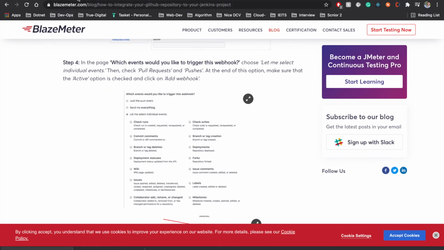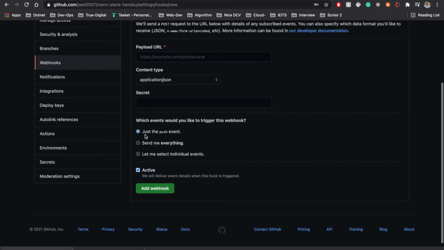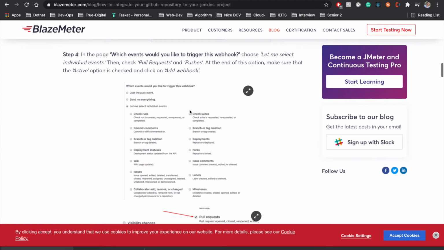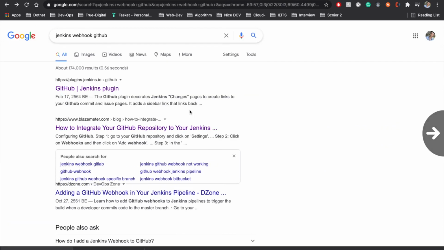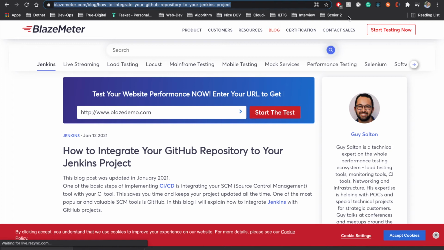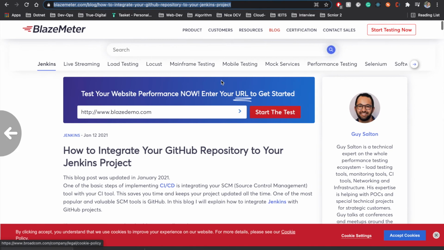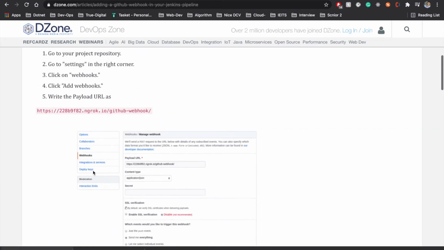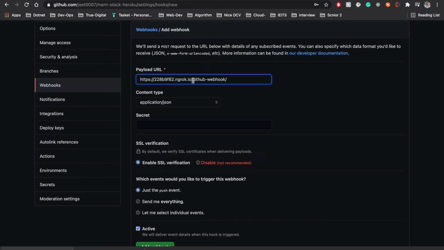Okay, and for the URL, actually, let me just show you the URL. It's kind of like this. It's this, but in here you can put in your own IP address.